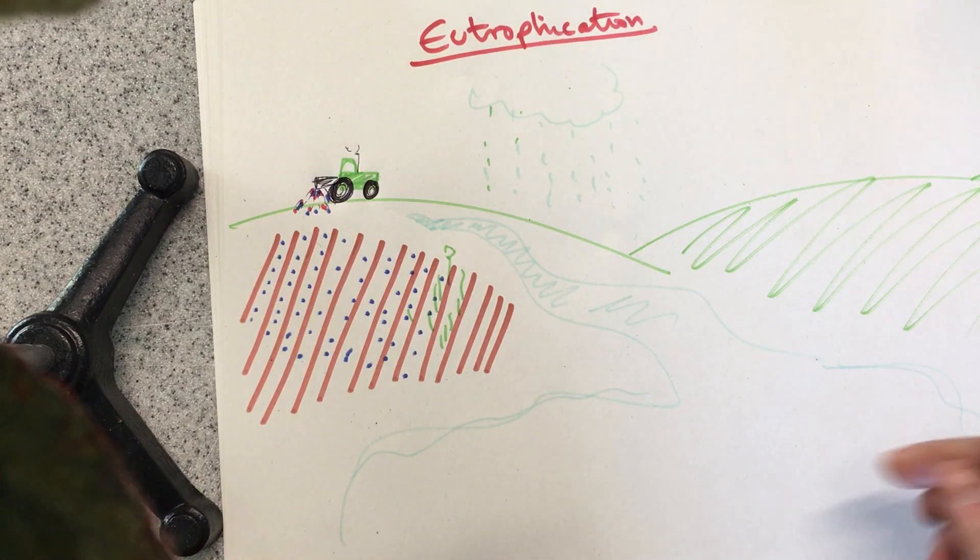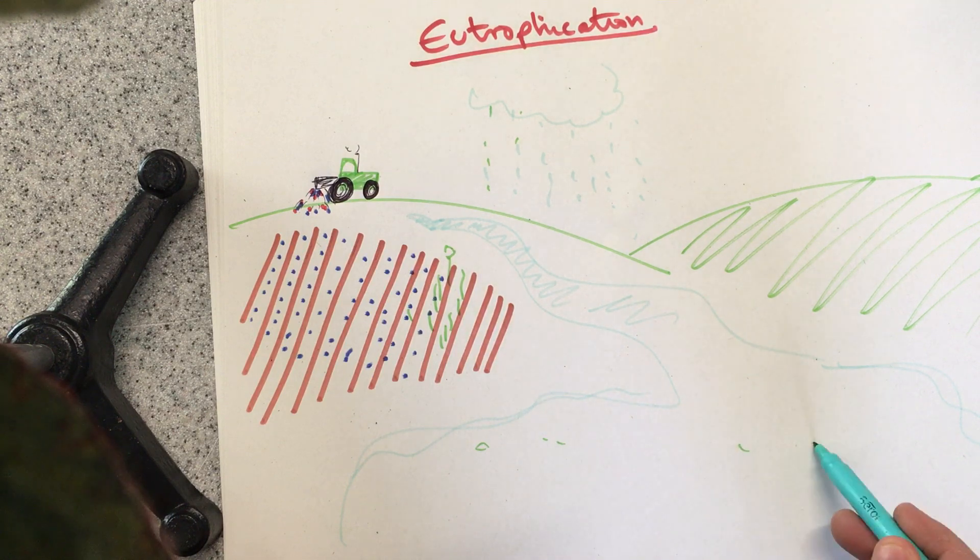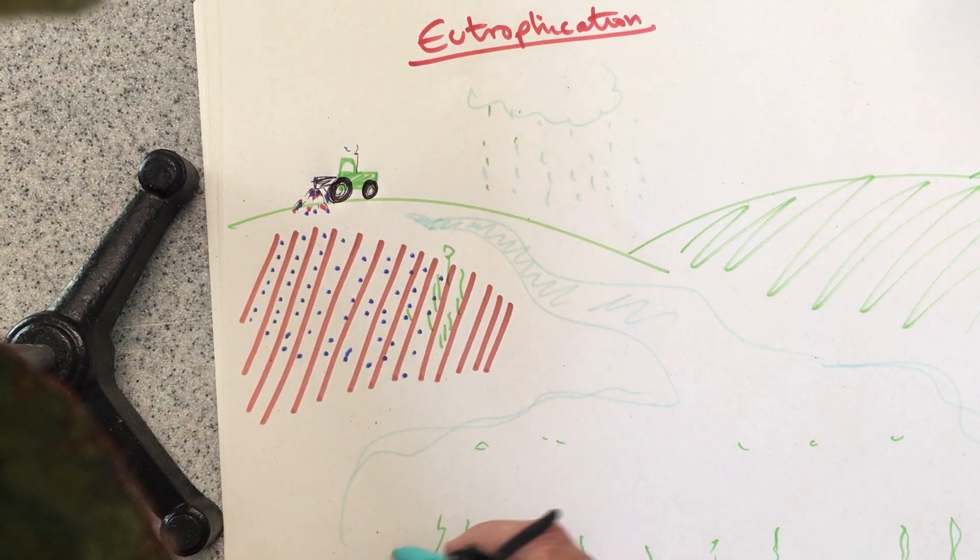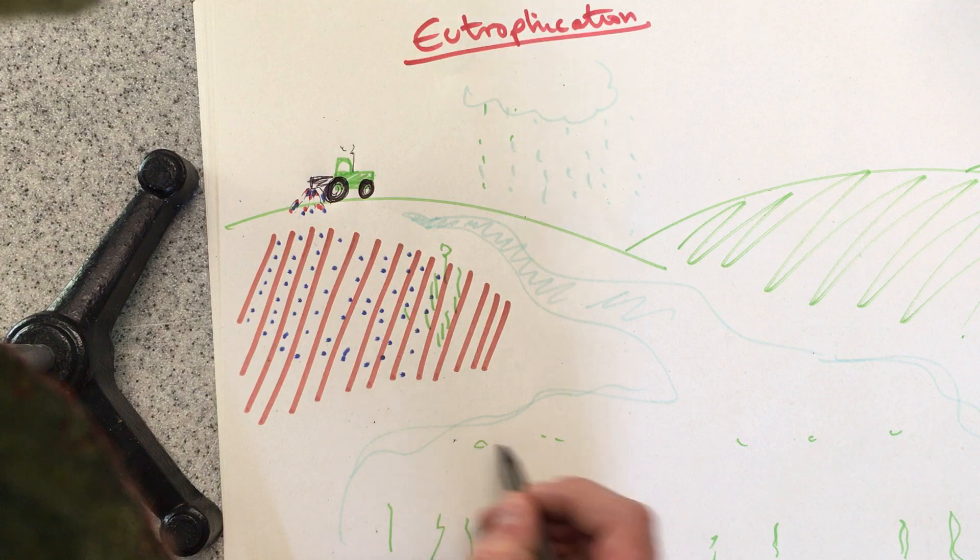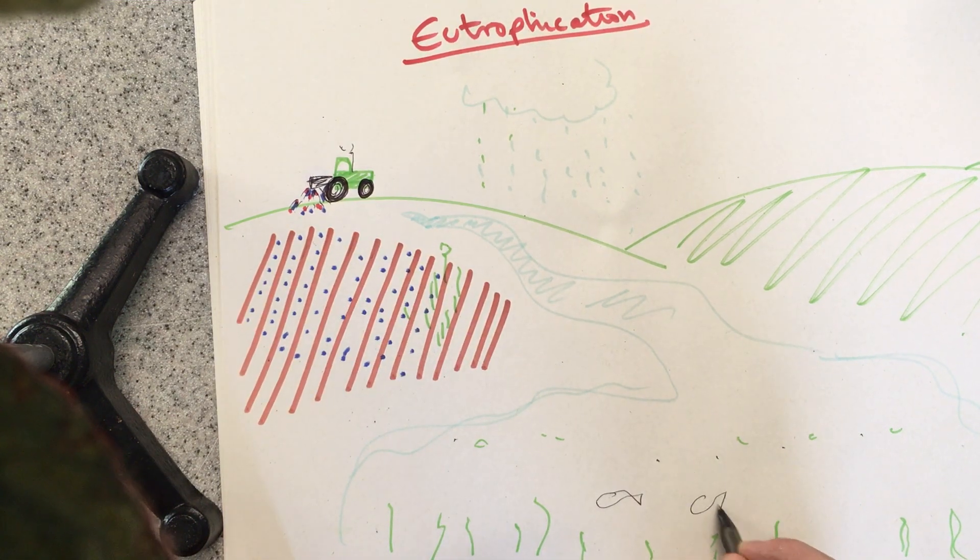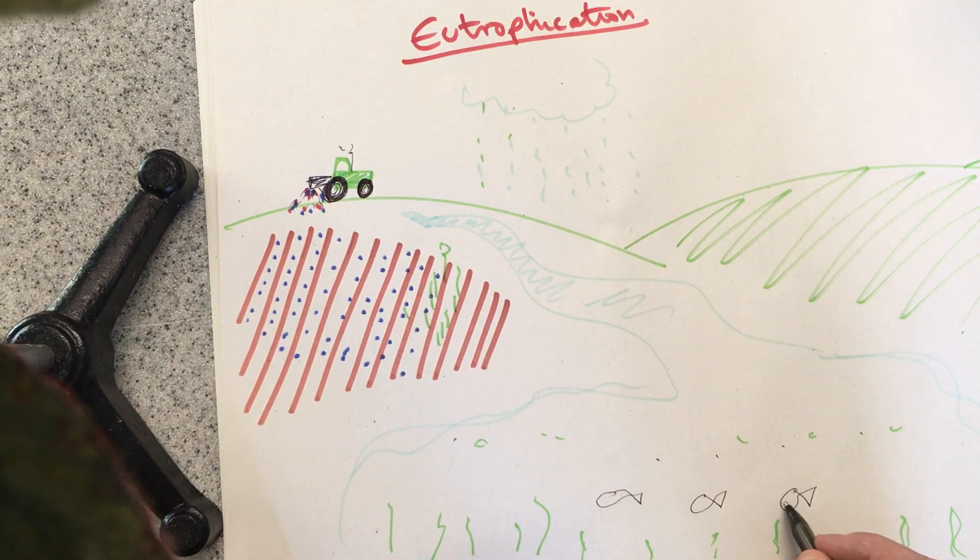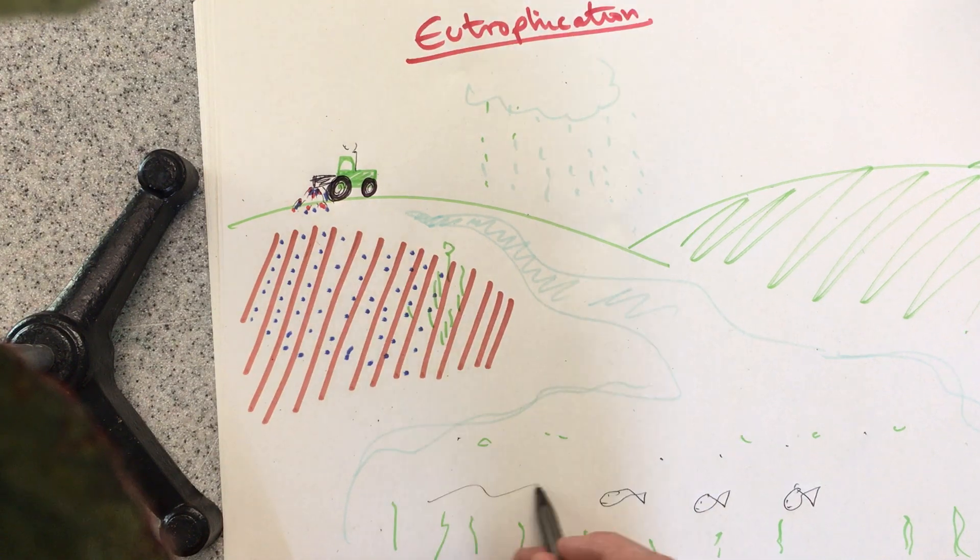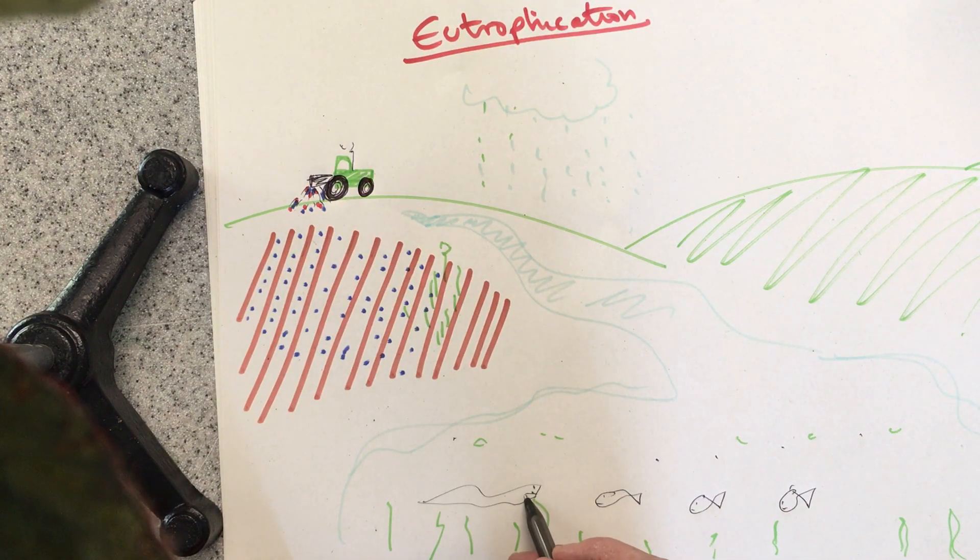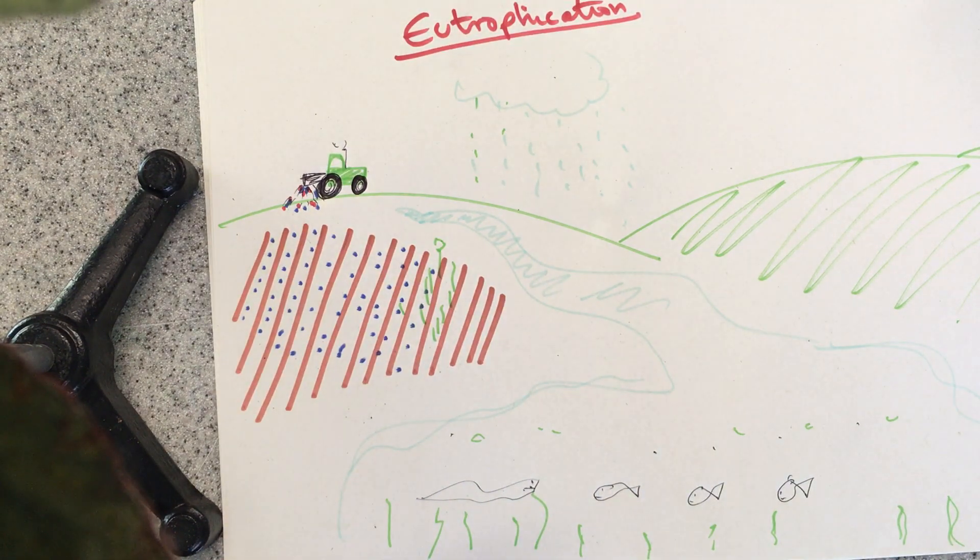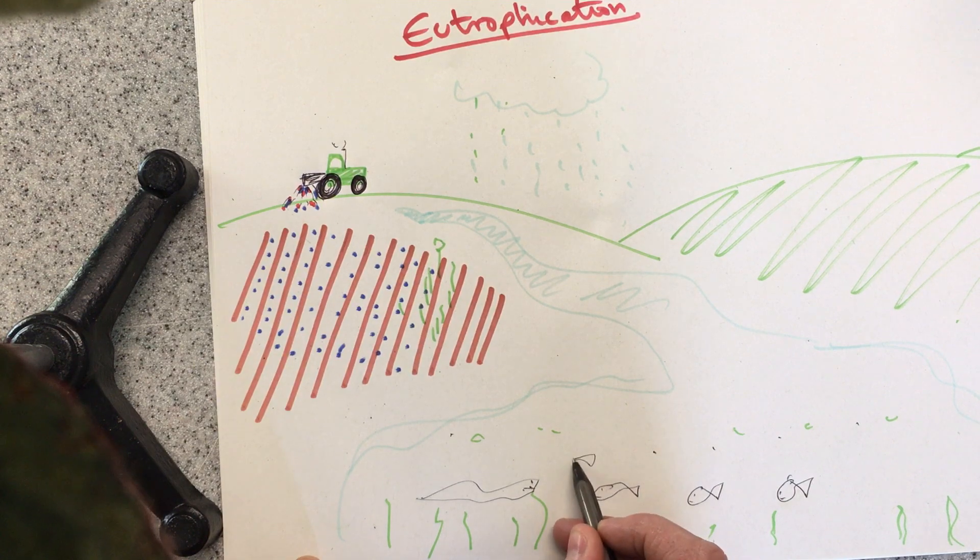So within that, you have got some plants, you've got some stuff that lives on top, and you've got some stuff that lives at the bottom. And obviously you've got some little insects, and you've got some fish. That's a fish. That's a fish. Okay, maybe you've got a little pike or something like that. A little eel. Okay, so that's a fresh water ecosystem. Everything's in balance. No problem.